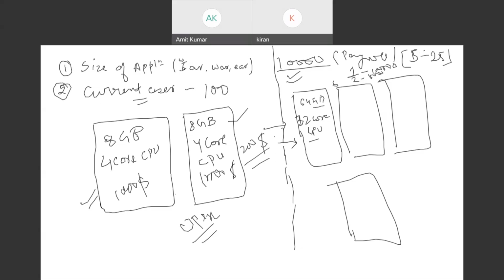Other advantages of using cloud: the infrastructure is maintained and taken care of by the cloud providers. You don't have to worry about the downtime. You don't have to worry about the patching of the hardware. You don't need a network engineer. You don't need a Unix engineer. You will always get your operating system, and you will just make use of it. So those are some of the advantages.